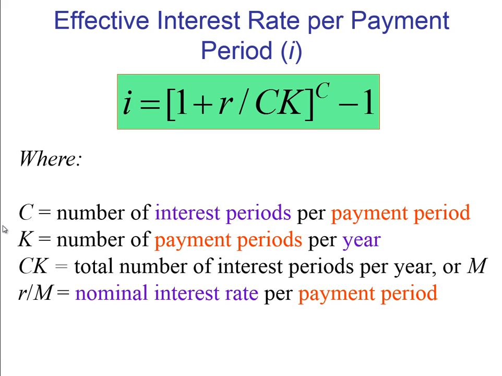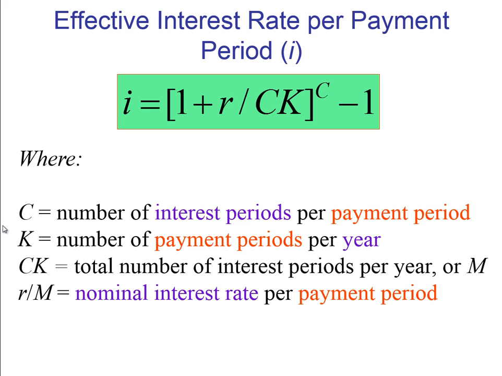In the last session we addressed how to calculate the effective rate per pay period. In this session we will go into more details addressing the discrete and continuous compounding interest, knowing that a payment period could have one or more interest periods. For example, a quarterly payment could have interest compounding monthly. That means we have 3 months within a quarter, which means we have 3 interest periods within each quarter.